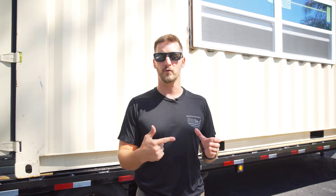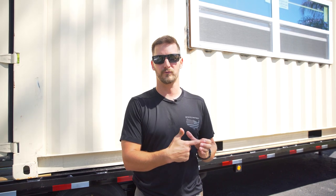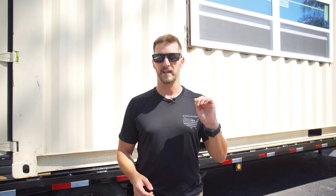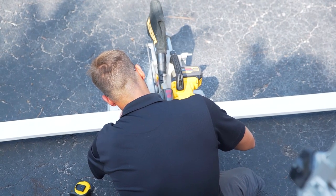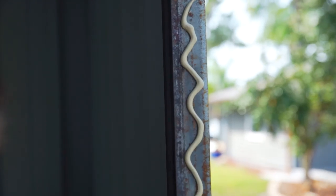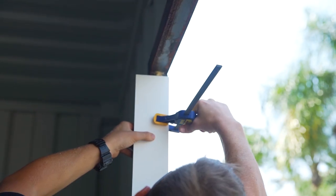That glue is just literally holding our bucks in so that when we slide our impact window in, we can actually pre-drill through that buck, through the steel, and put a fastener that goes all the way through that PVC buck and through the steel, and then we're gonna cut the heads off of the screws. We can even tack weld them a little bit and then grind them nice and smooth. Now that's a decent amount of work, but it actually wasn't that bad. And what that's gonna do is make it so that window could never go anywhere.